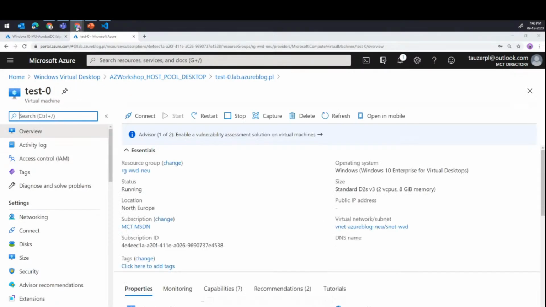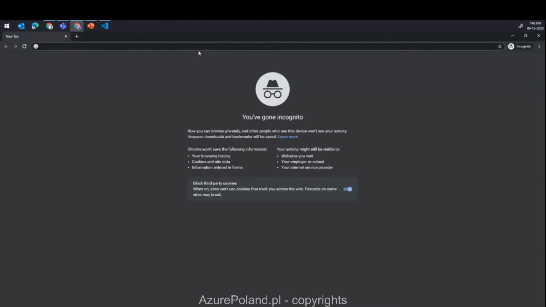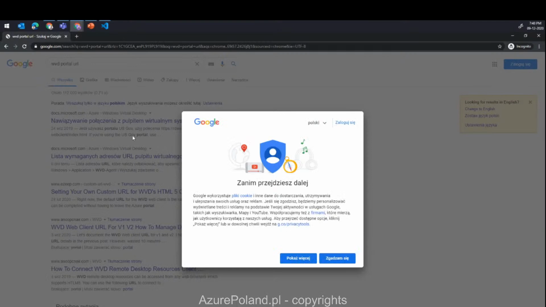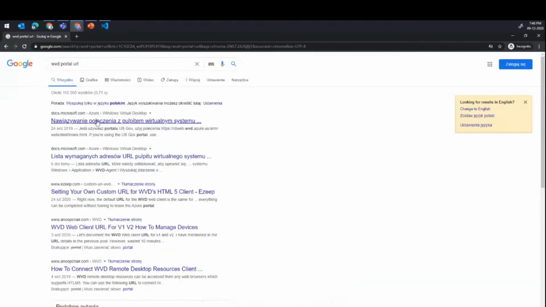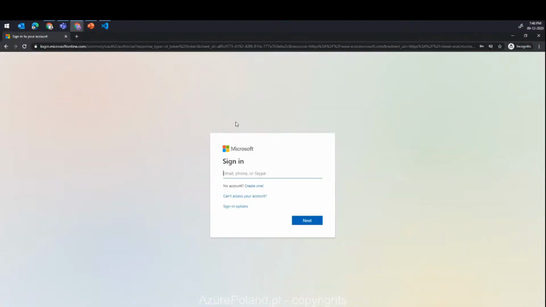Yeah, it's working. So maybe let's try to open one more time. As I said, I'm kind of lazy and it's faster for me to type the WVD portal URL, go to the first link and then open that link to access the environment. Let's log in.